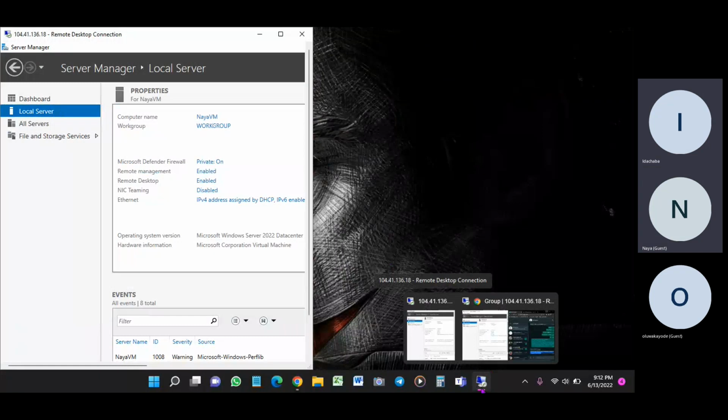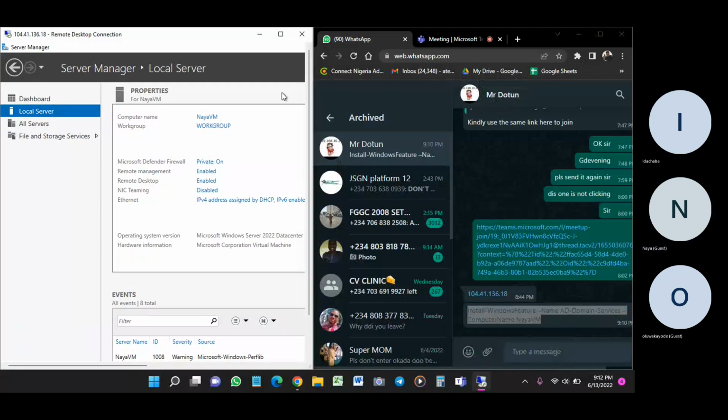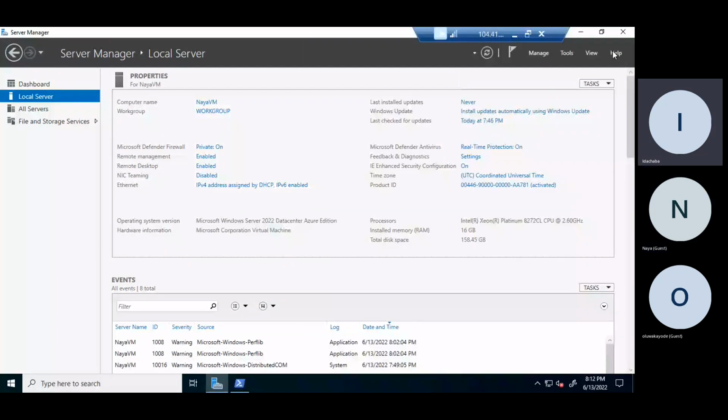Close it. So maximize your VM. How come you have two VMs opened? Okay, maximize this. Maximize it first. Good. Now click here. Go to PowerShell. Just minimize this one. Yes. Minimize the server manager.